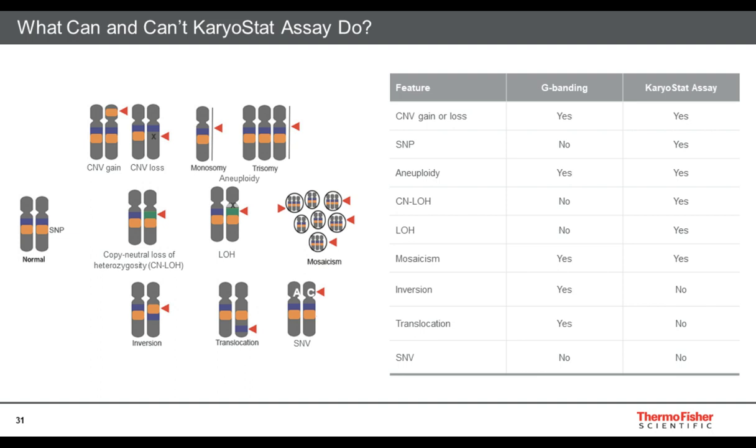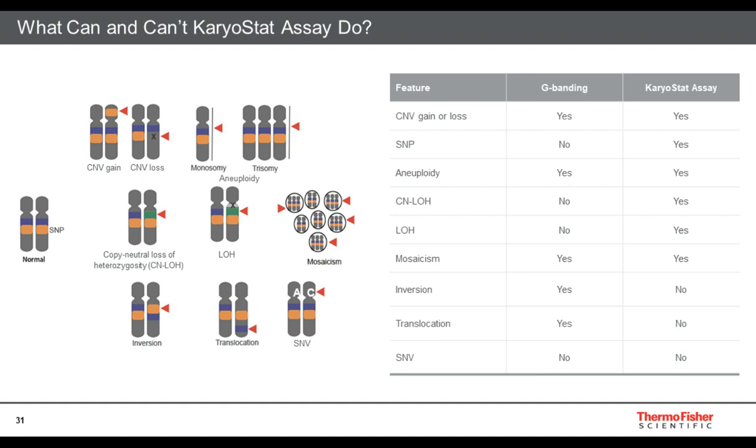Since it's a molecular-based assay, one thing that I want to make sure that you're aware of is that it'll show if the genes are present, but it can't show if the genes have moved. So any of the features that you might look for where you have movement of a gene from one chromosome to another, such as inversion, translocation, or SNV, will not be able to be detected with this. However, sometimes with G-banding, you might not have the resolution to show that either. It just depends.